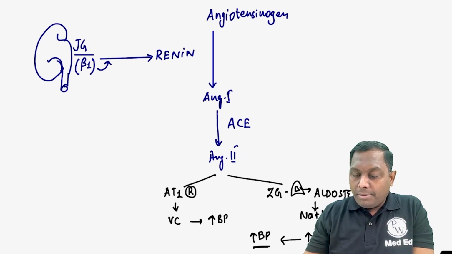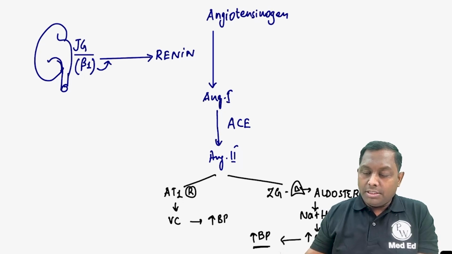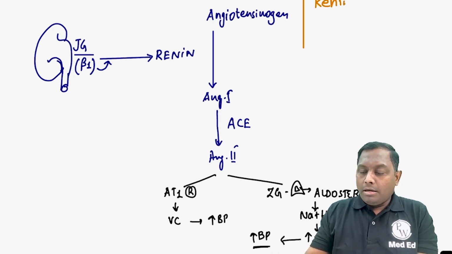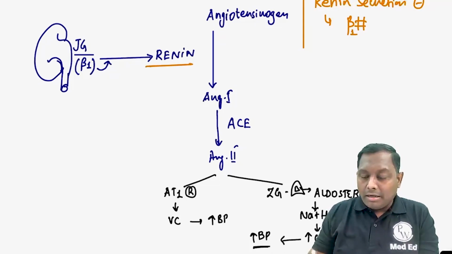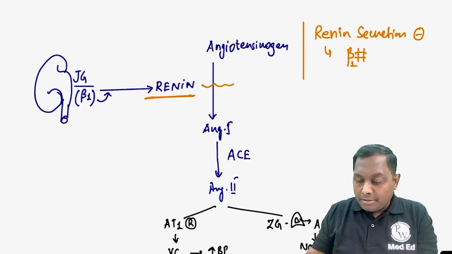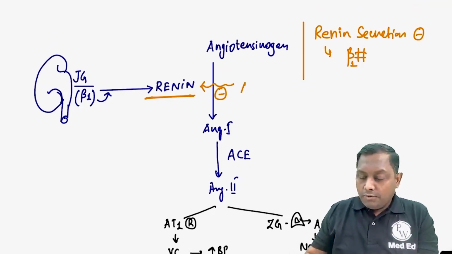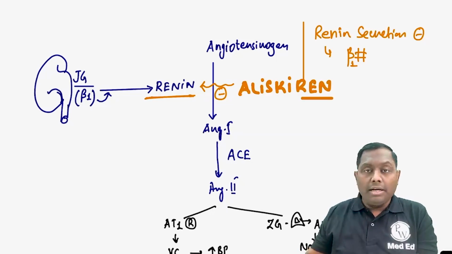Let's do our favorite work that we have been doing so far. First and foremost, if I ask you guys a question about renin secretion inhibitor, the renin secretion inhibitor will be none other than any of the beta 1 blocker, because renin is secreted under the influence of the beta. But if the examiner is directly going to ask you renin inhibitor, so here the answer will change from beta blocker to aliskiren. Okay? They are the renin inhibitor aliskiren.